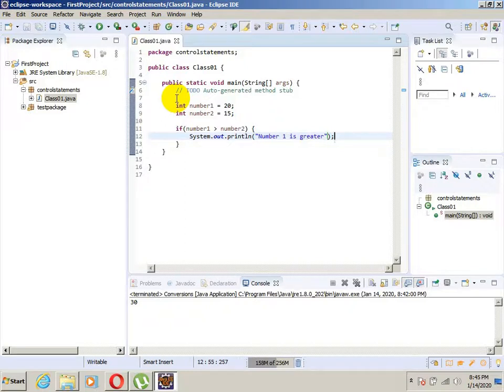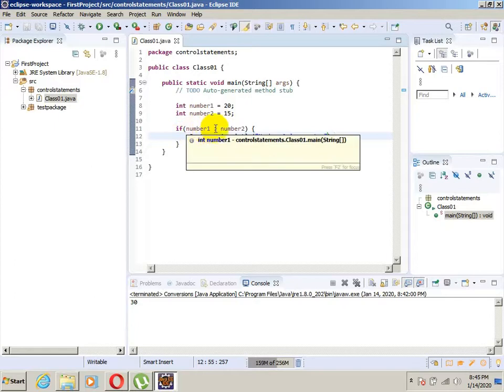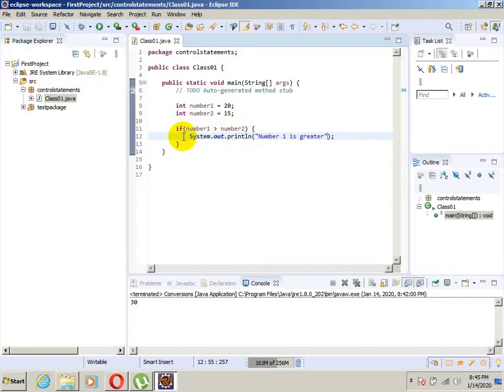Okay, in this condition we are checking if number1 is greater than number2, but in case that condition is not completed, we will type the else statement.